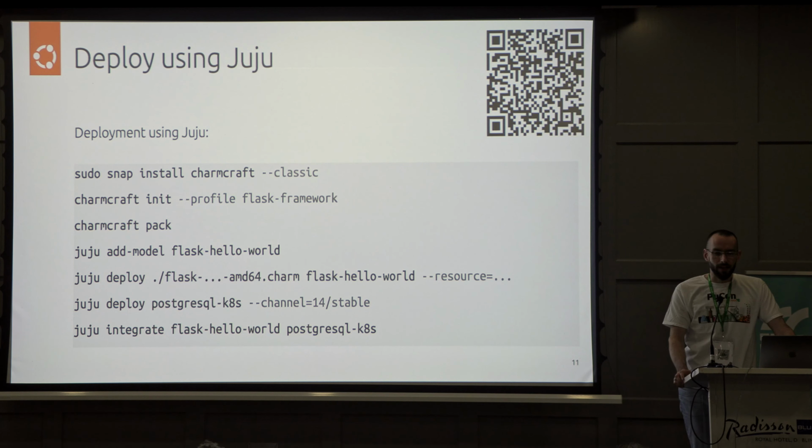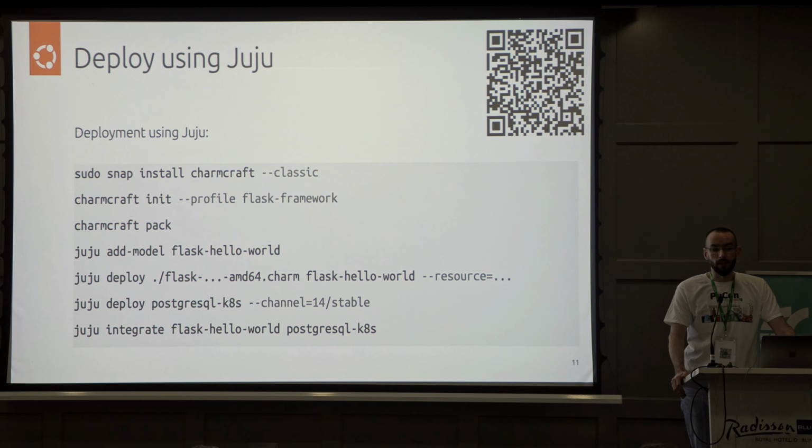Okay, so for the final example, I'm going to show you a tool called Charmcraft. And I'll give you a bit of an introduction to what that is, and also to a tool called Juju. So Charmcraft is basically a way that Canonical has been working to package operational code. Application code is where you define the business logic of the application. So your Flask application is the application code where you say, well, I have these endpoints and they should return these things. Operational code is defining how to operate that application.